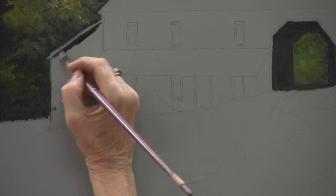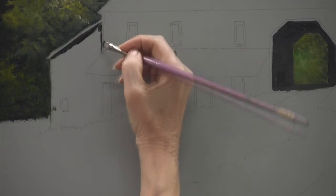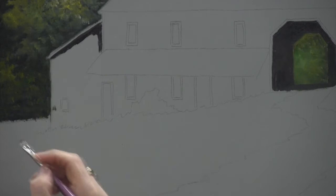More Payne's gray probably than raw umber, actually. This is quite dark. And then we're coming over here right against the building wall where the little corner board thing's going to be. And make that pretty dark right in there. And that's the only area that it's going to be really dark for right now. So I'm going to clean the brush when I get that dark in there.